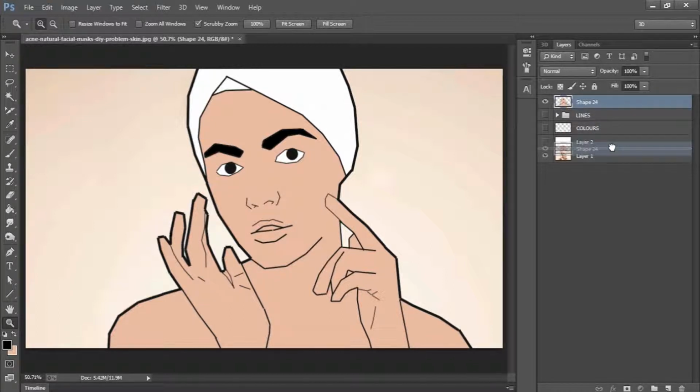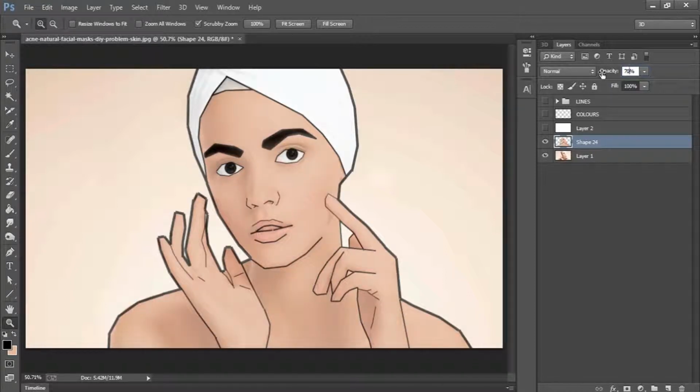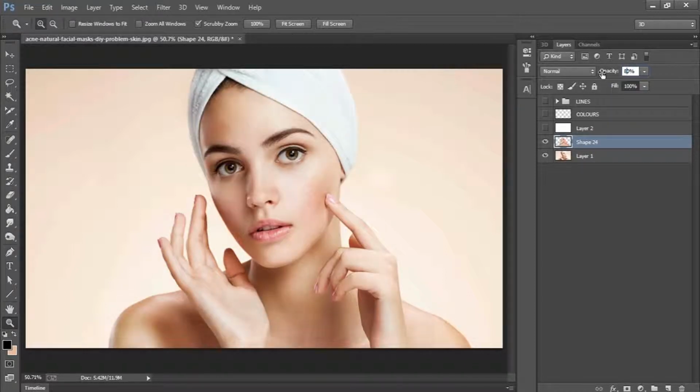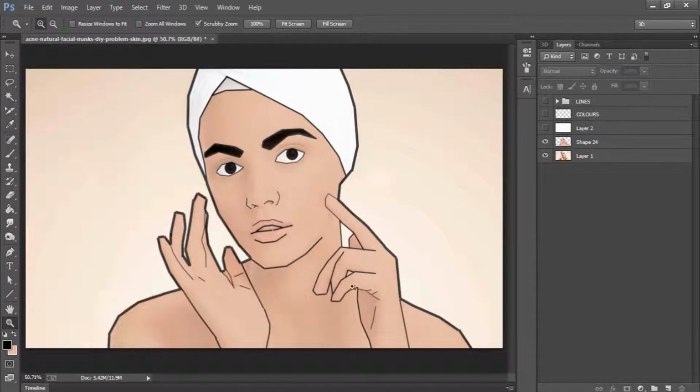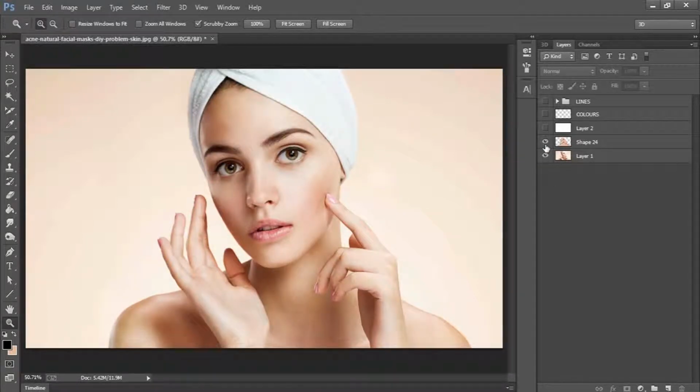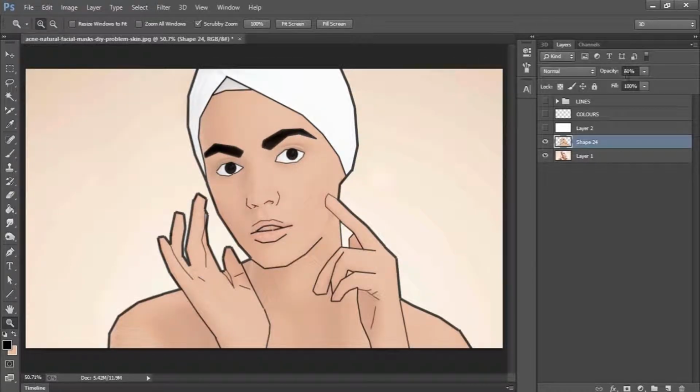Now what we can do is click and drag this on top of the main image, then reduce the opacity to about 70. Let's do 80%, so that the main image will be merging with the image we've drawn, our cartoon effect right here.